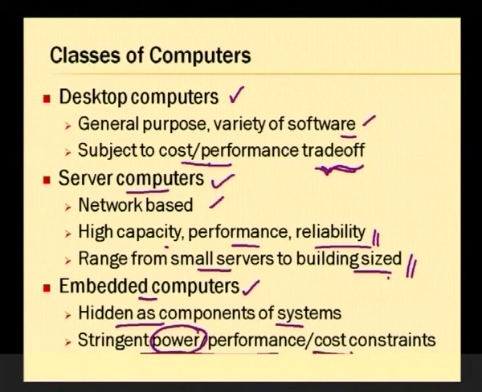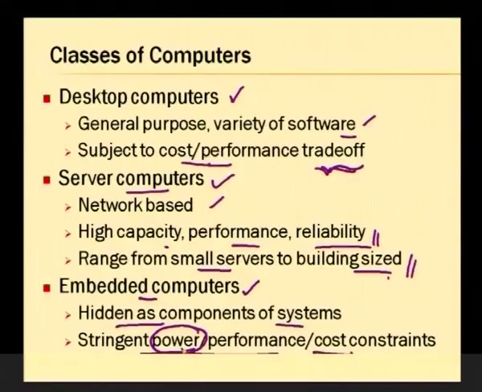The reason power is important here is that these are devices which will be embedded within certain systems. For instance, if you take your mobile phone, you have a processor computer which is sitting within your mobile phone, and your mobile phone itself operates off a battery. So the power that you have to run your mobile phone is limited. So once you have limited power, naturally the components which you have inside that system should obviously consume limited power, which is why power becomes one of the important factors when we look at embedded computers. So this will give you an idea of the different classes of computers that we are dealing with today.